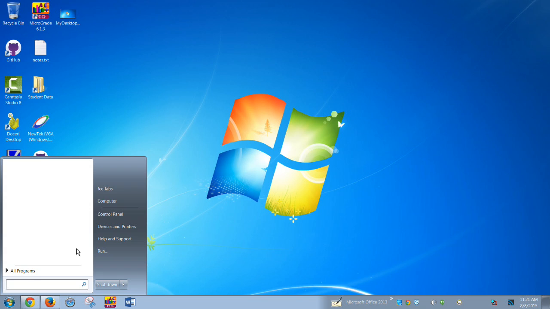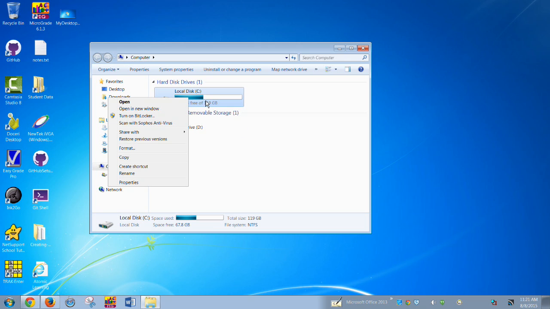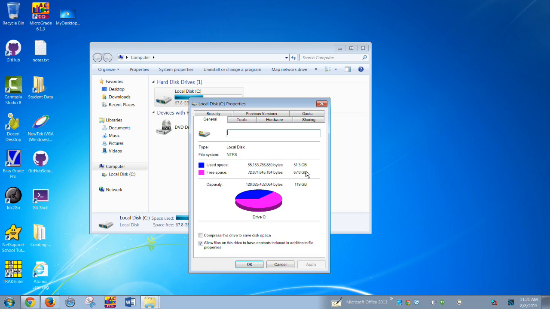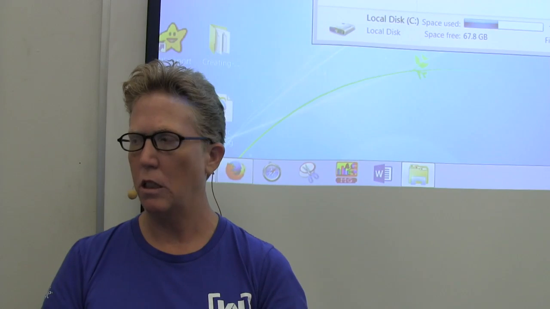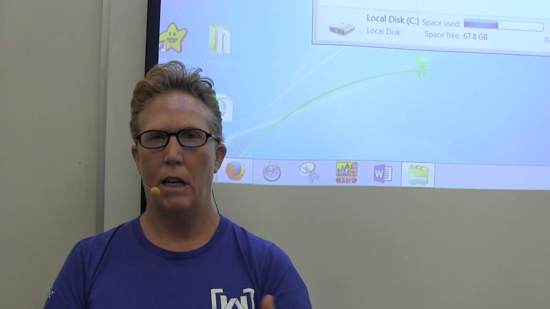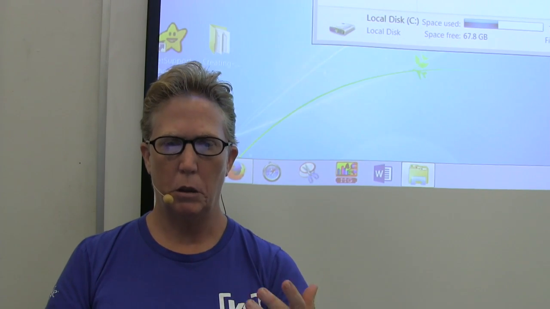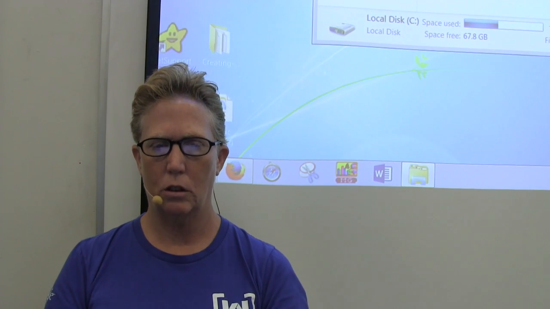And the other piece, I could have done it from that same screen, is go into Computer, right click, and actually you can see it there, out of a total of 119 gigs capacity, I have, in this case, 67 gigs available free. These are just important, basic information things that you need to know about a computer: what operating system is it, how much RAM is on it, and how much hard drive space. I have a rule, I keep mine at 50% free because Windows just runs better.